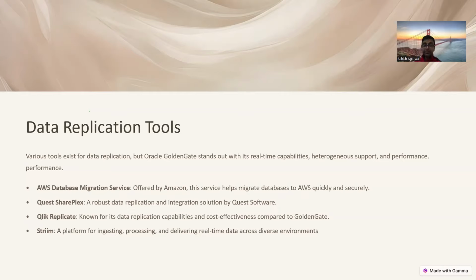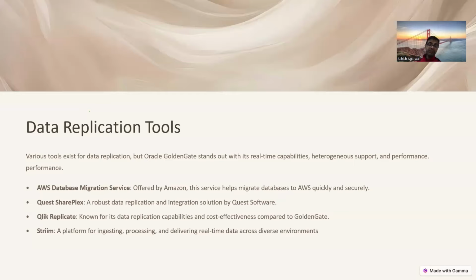So these are the competitors of Oracle GoldenGate. I've listed a few. There are a lot of others like EMC RecoverPoint, HP has its own product, and different other products which are competitors. But these are the major competitors. Still, as I mentioned, 95% of the data replication market is dominated by Oracle GoldenGate.